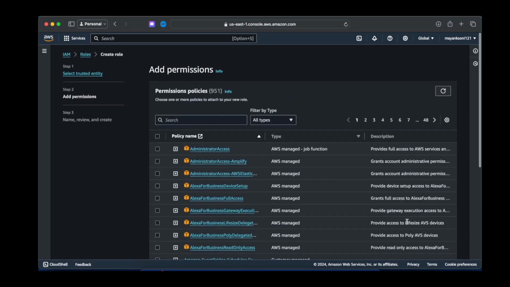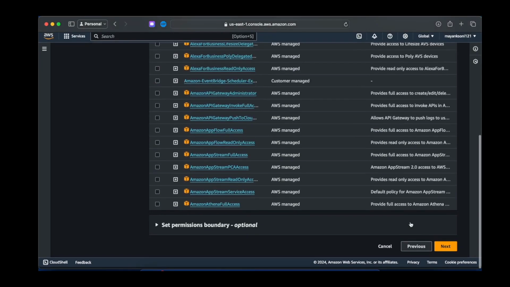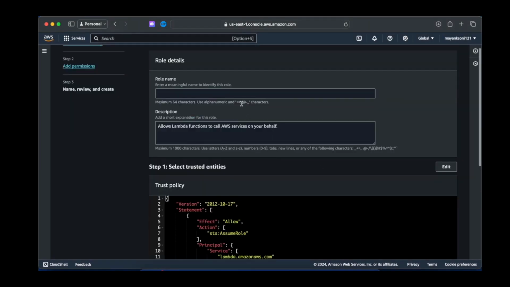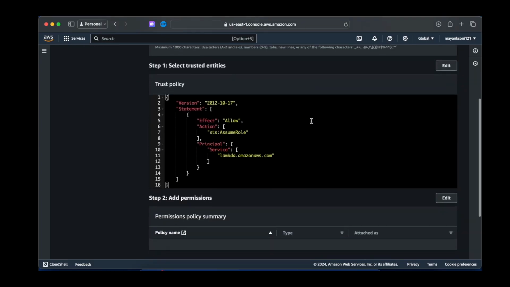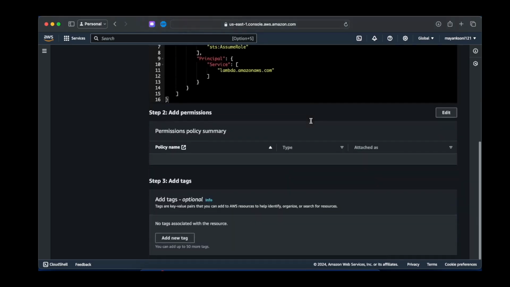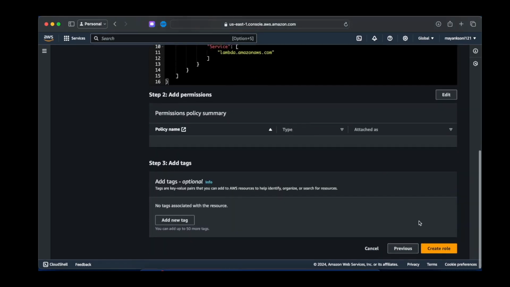For permissions, I am not going to select anything for now. Then the role name, Lambda API Gateway role. Then create role.